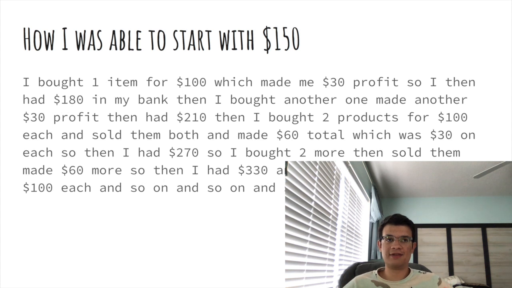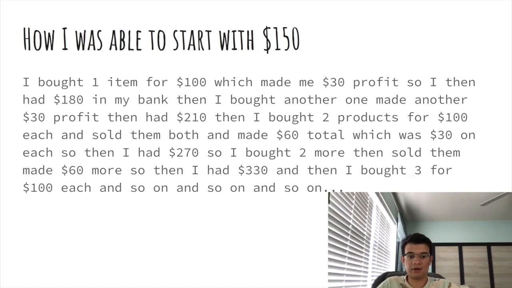And to get to the title of this video, how I was able to turn $150 into over $50,000. So this was the story. I was 17 years old. I had $150 in my bank account and I was researching how to make money online like a lot of people do. I came across eBay selling and found a YouTuber who was selling products on eBay, but he was ordering them from China and then selling on eBay. I didn't have the capital to spend thousands of dollars ordering products to my house and then hope they sell once I get them, because if they don't sell, then you're basically screwed.